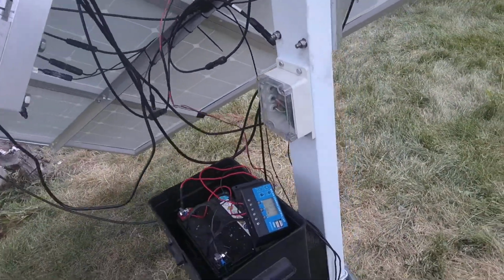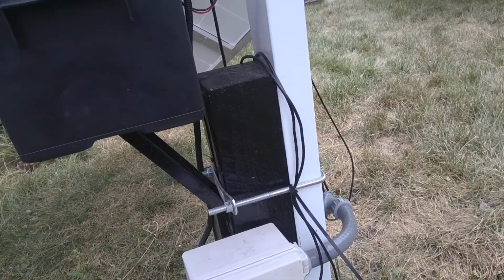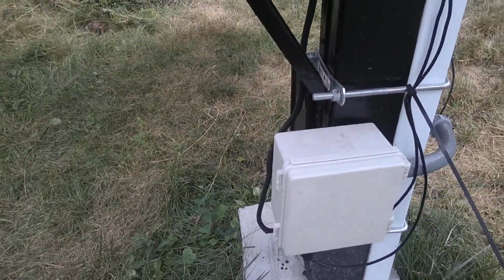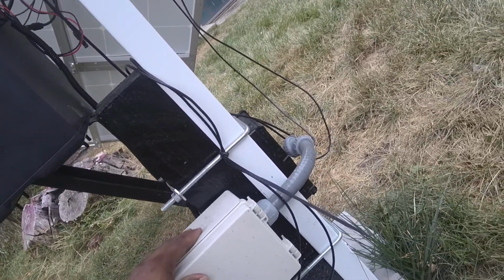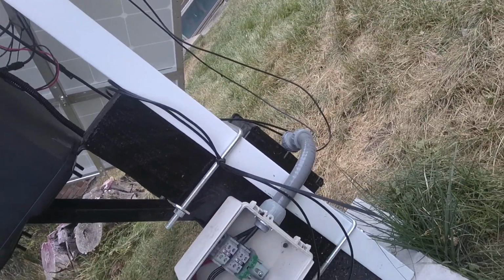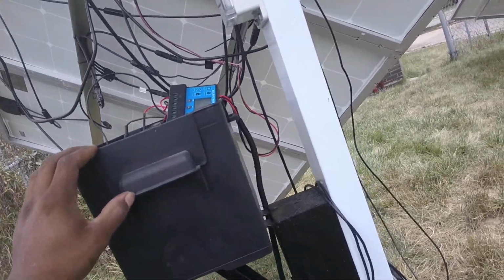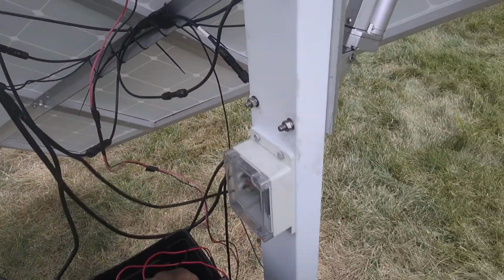And this is mounted on this post. I used a hole digger auger machine and dug about a 2 foot hole and mounted the post in there. That way I could mount a lot of other devices on it, like this combiner box, and I mounted the brackets for the battery box. So this is separate from the power where the battery is, separate from the bigger solar panels.